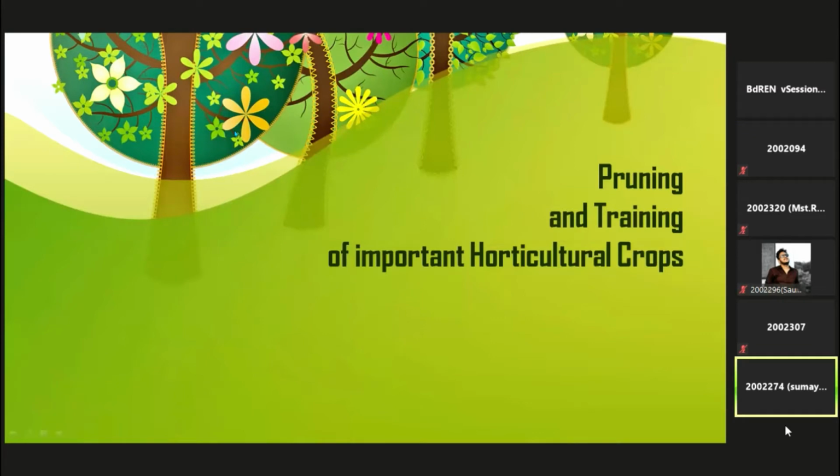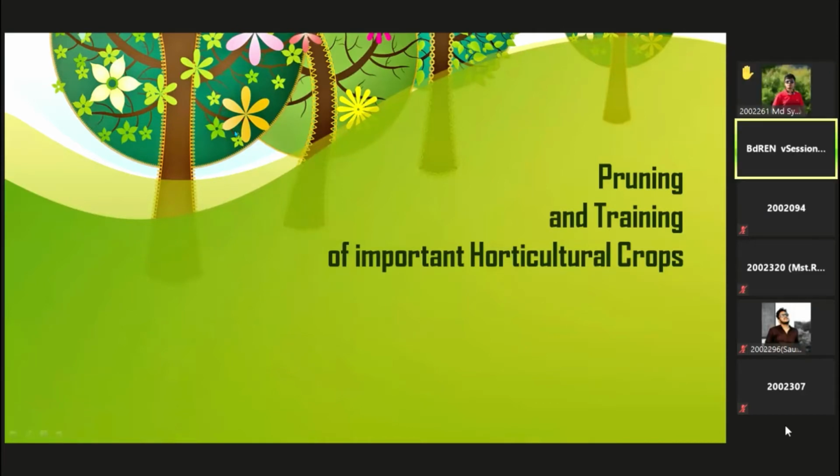Sir, the trimming before the first flowering of the plant is training, and after the first flowering it is pruning. And training is done on a young plant, before first flowering, and pruning is done after first flowering. Okay, now you are right, but there is also some not clear idea here. You are right that training is done before first flowering at the young stage, the juvenile stage of the plant, but pruning is done after first flowering. Yes, it's okay.